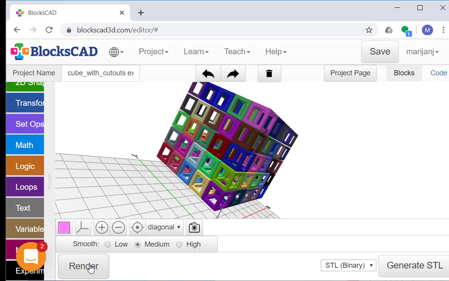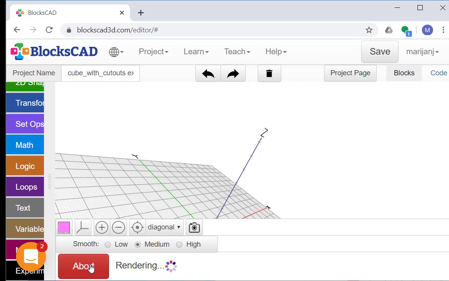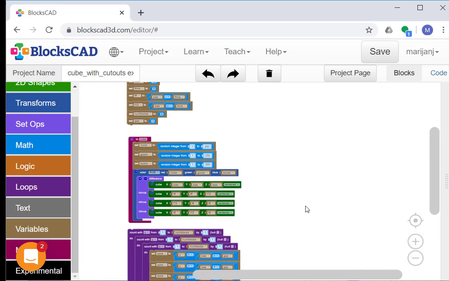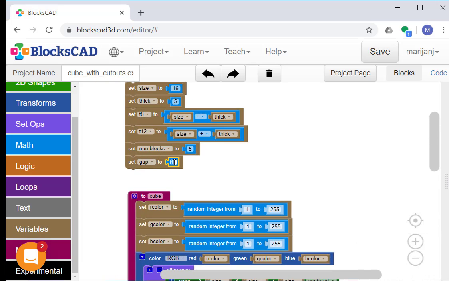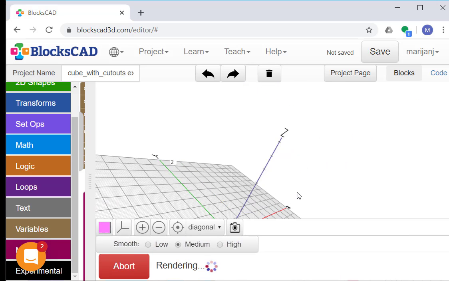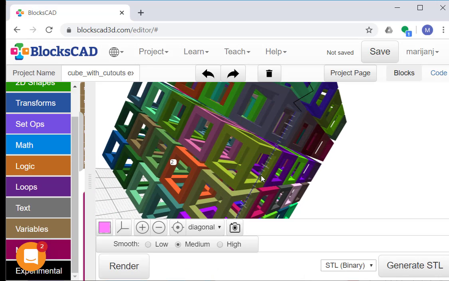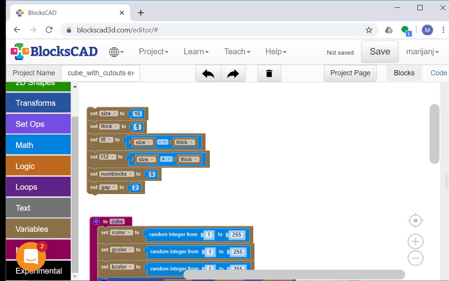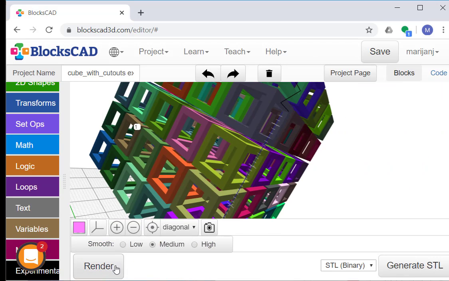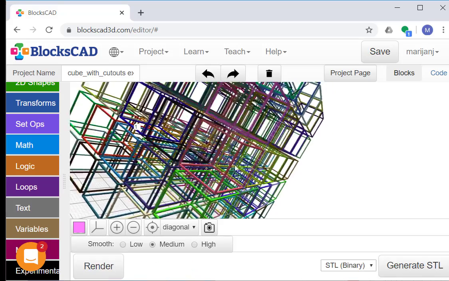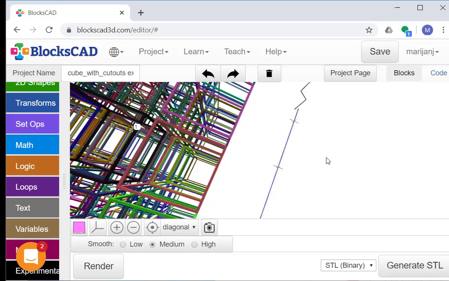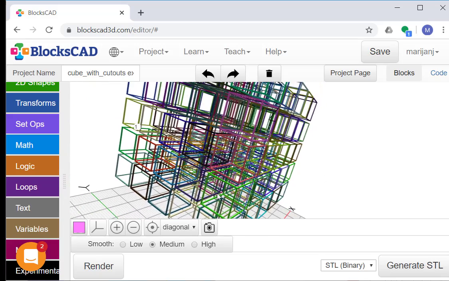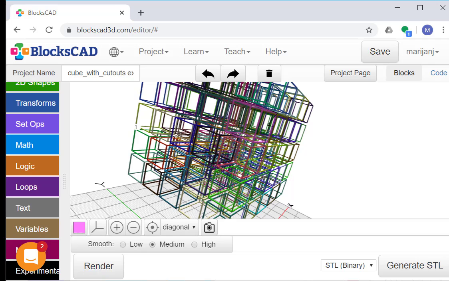If you render, you see you get the cubes. We have 5 by 5 here, and they're randomized color. If we want to change one of the parameters, let's say make the gap a little bit bigger, and let's re-render, as you can see, the gap between them is now larger. What about if we want to decrease the thickness, let's say make it 1? If you now re-render, you see the thickness of each block changed. So everything is done parametrically with variables. Play around with it and see what kind of fun you can have.